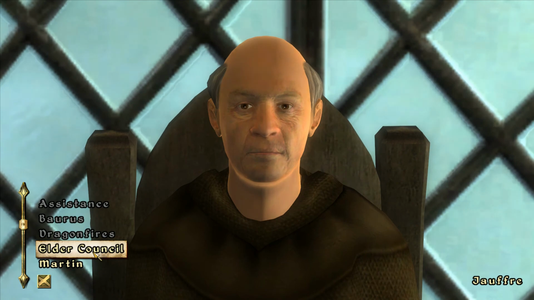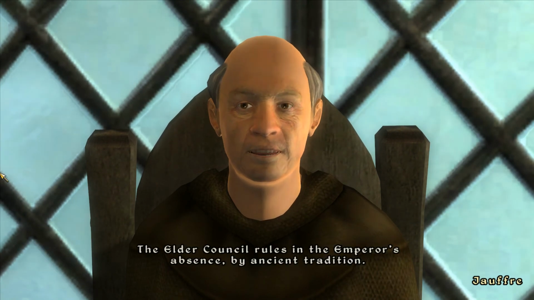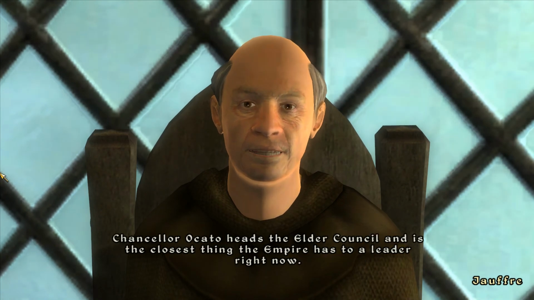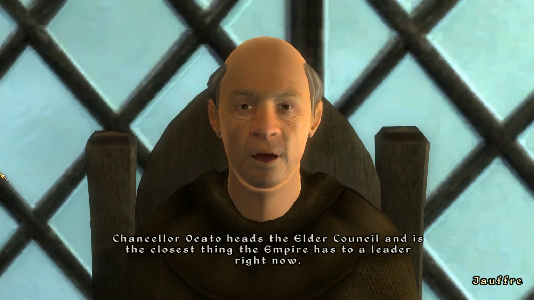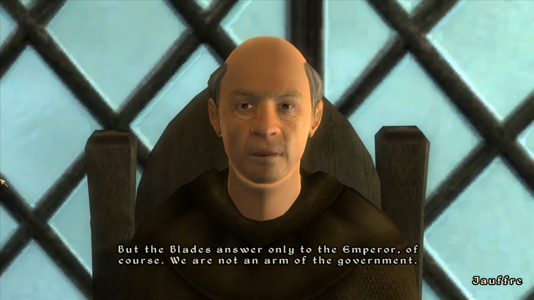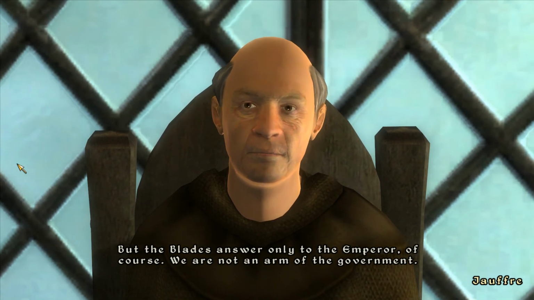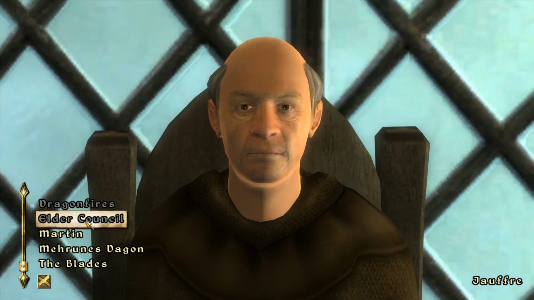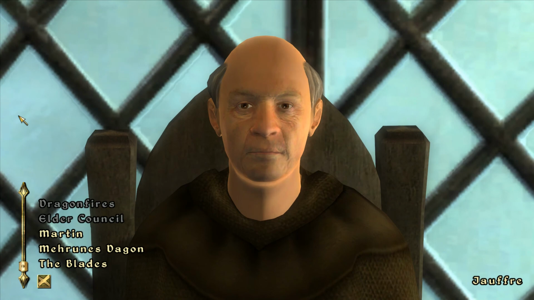What is the Elder Council? The Elder Council rules in the Emperor's absence by ancient tradition. Chancellor Akato heads the Elder Council and is the closest thing the Empire has to a leader right now. But the Blades answer only to the Emperor, of course. We are not an arm of the government. That's kind of odd. Isn't the Emperor considered the leader of the government, or is that just a separate sort of thing? I don't know how this works.